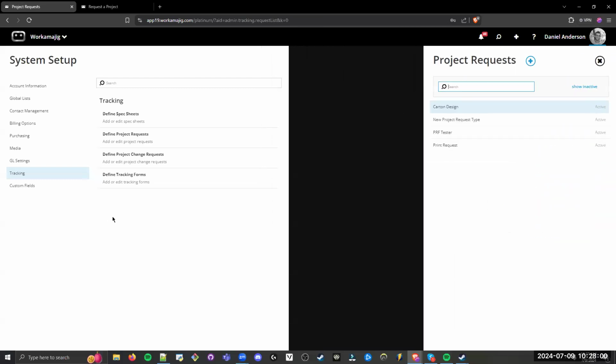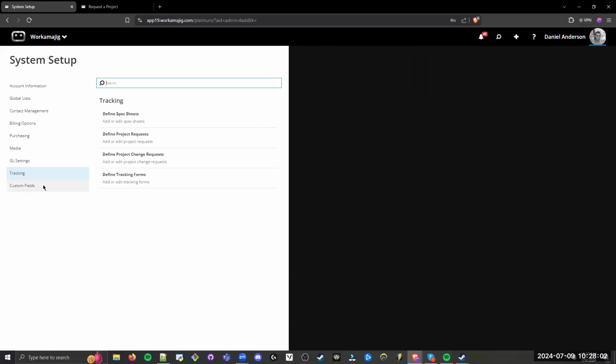To me, just knowing that they're in place, I'm surprised consistently by how many of my longstanding clients don't know that these are here, when they say, hey, we have a field we need that Workamajig just doesn't have in the system. Well, we've tried to make it as easy as possible for you to be able to pull this information out here, and to be able to define your own custom fields in the system.